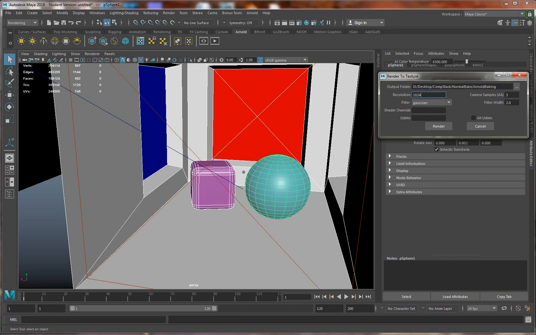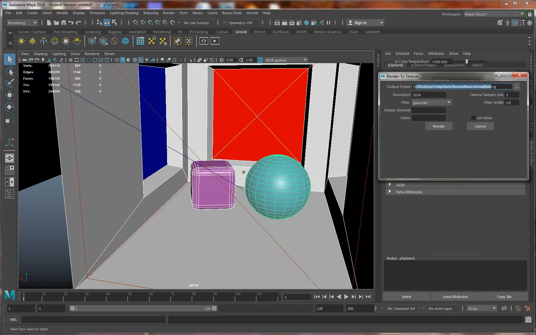My camera, so we've not got as many options here, but because a lot of this information is going to be rendered through the camera, whatever we see in our Arnold renderer is what's going to be happening on here. But the resolution is the final texture size, and the camera sample AA is just the quality. So I'm going to leave that at 3 in fact, just because I don't want this to take a long time to render, and it will take a long time to render.